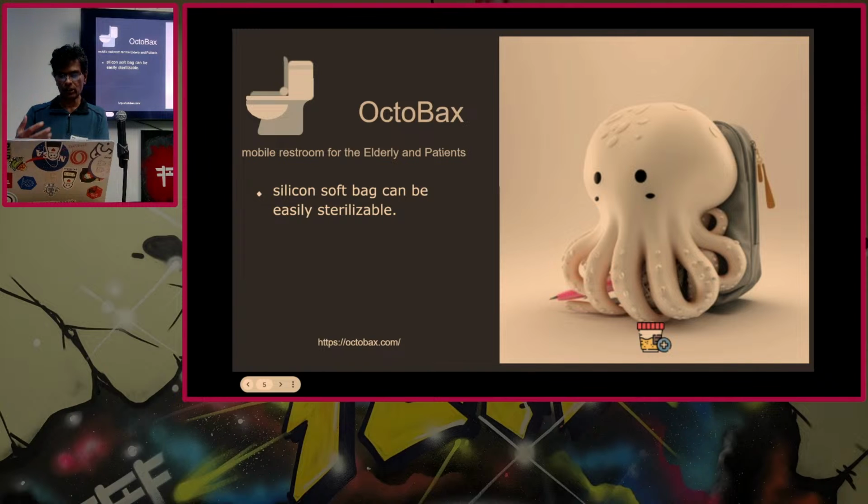It can be used as a functional tool, modified, and if you have a silicon-based bag, it can be reused in a different way. So that is my take, and if you have any questions.